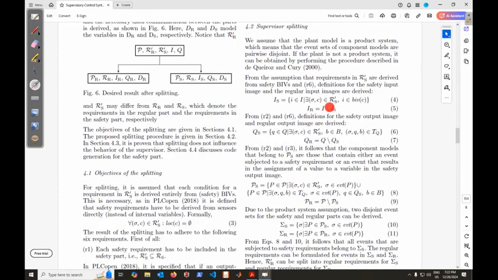Okay, now let us read equation 6. Equation 6 is the output variables of the safety PLC. This is the set of some output variables that belong initially to Q. This is the big set of outputs. However, how to select these Qs? They have to satisfy the condition that there exists a requirement that belongs to RS prime. We assume that RS prime is already given because it is based on the safety standard.